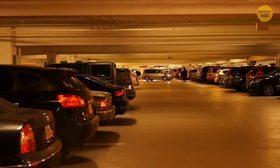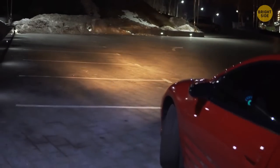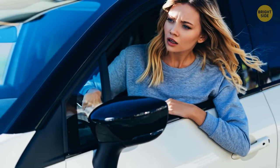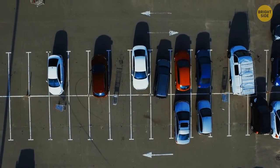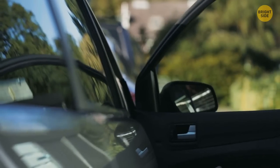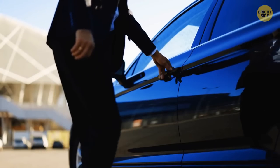Do you try to park at the center of a designated parking spot? Parking along the edge is actually better. Getting right into the middle is tough — you'll always miss by a few inches. Say you park a couple of inches to the left and someone on your left parks a couple inches to their right — now you're closer to each other than you'd want to be and you might not be able to get out from the driver's side. If you drive along the left edge line, your car fits exactly where you want it to, and your neighbor will do the same, giving both of you enough room to get out without trouble.